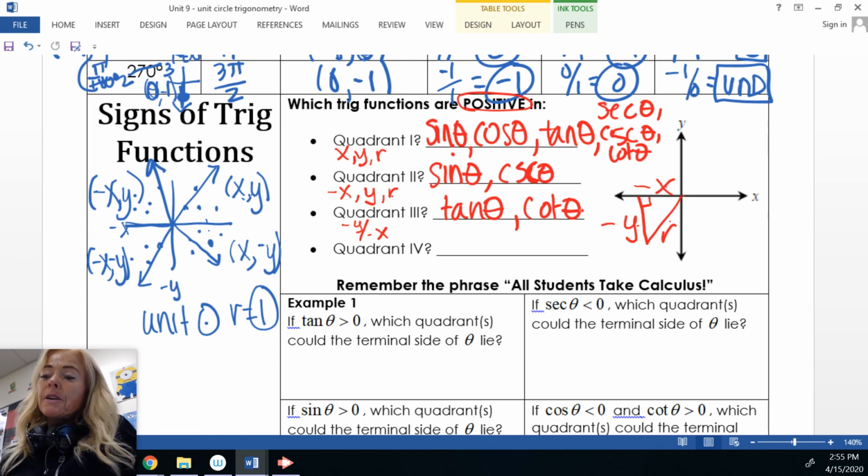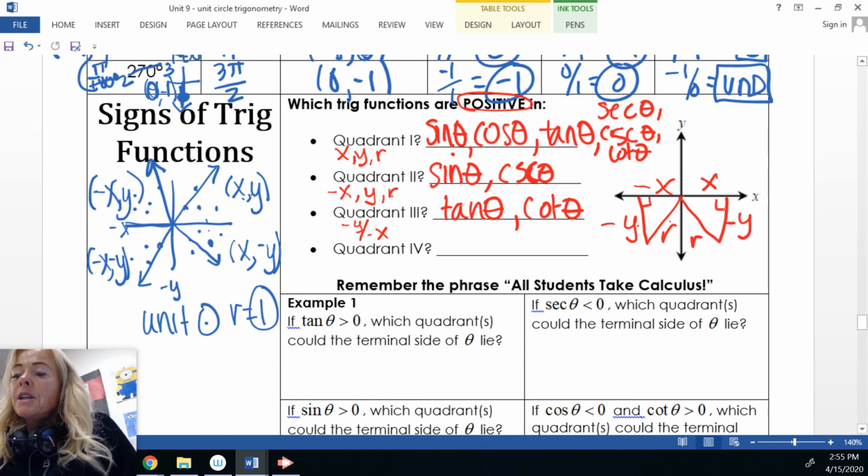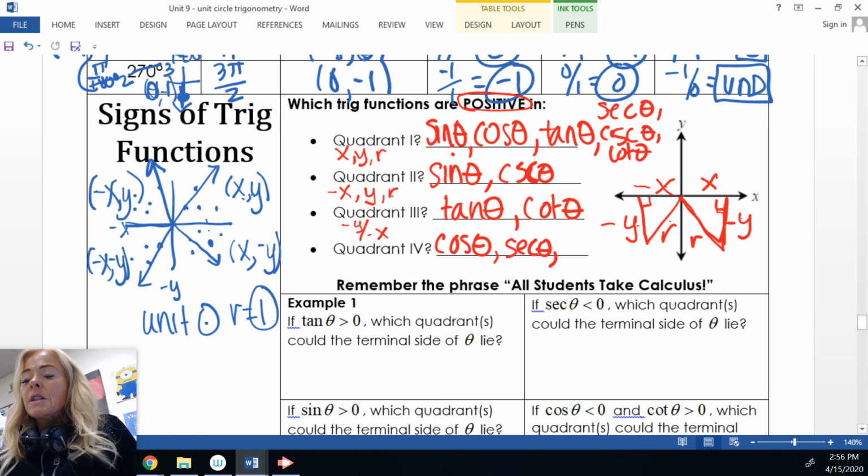And then quadrant 4 is right here, and it's a positive x, a negative y, and a positive r, because you're going down with y, so that makes it negative. All right? So that means x over r, cosine, is positive, and so is r over x, which is secant, its reciprocal. So those two are positive. Negative y over r, sine, is negative, and so is cosecant, r over negative y. And then tangent, negative y over x, and cotangent, x over negative y, will be negative because they have a negative. Did I test them all?